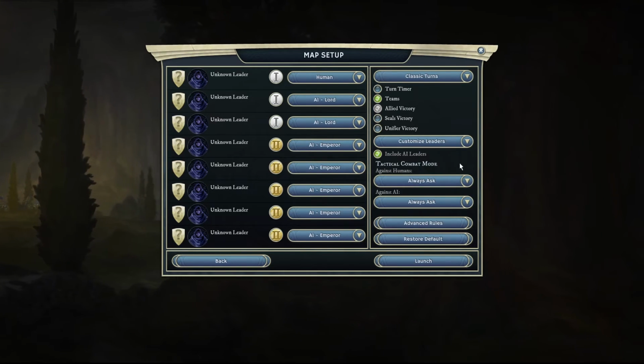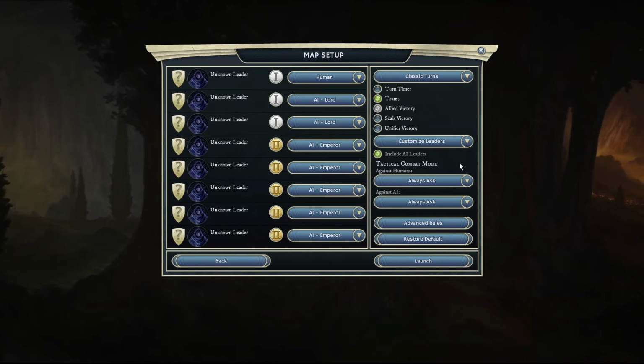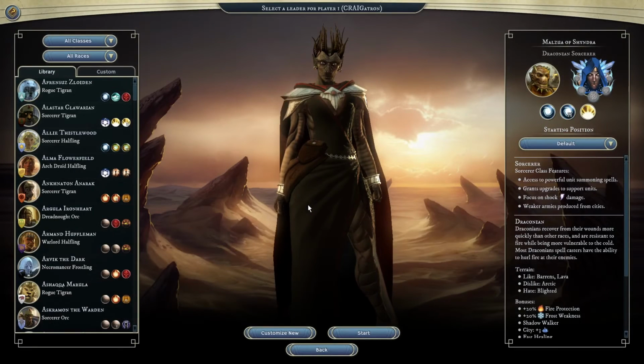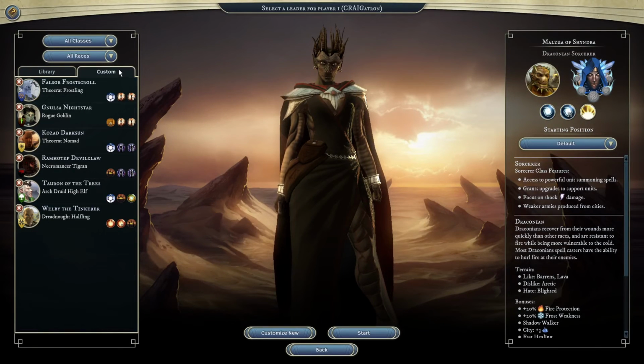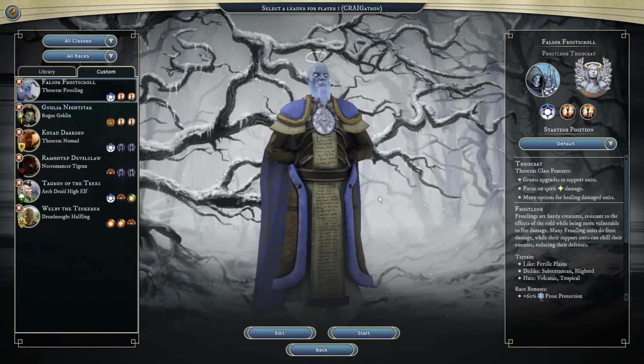Okay, now this brings us to selecting our leader and also selecting our teammates and our opponents. As you probably have guessed from the video title, I'm going to be playing as a Frostling Theocrat. And I'm going to be playing, as you see here, Falsor Frostscroll.